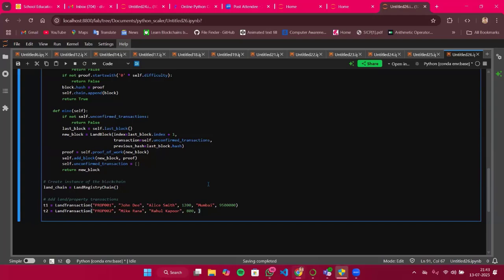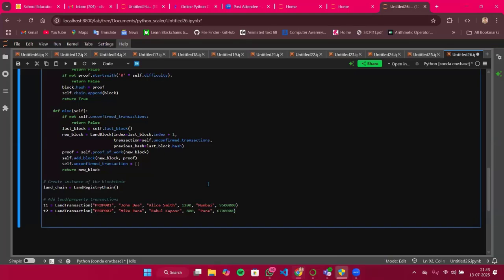The location would be Pune, which is 670.